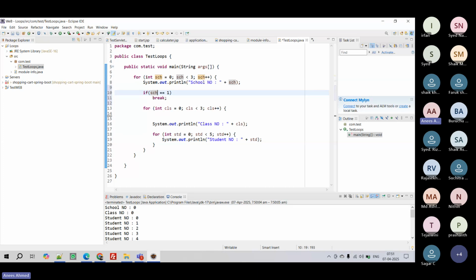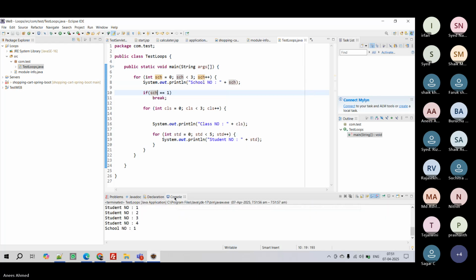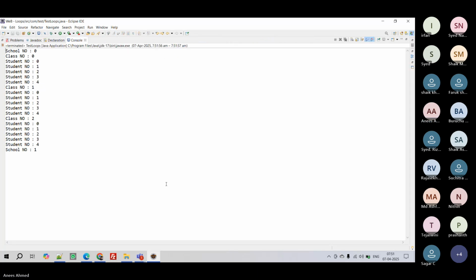School is closed, so whose attendance will you take? Understood, right? So when you write it in the upper loop, that particular loop will get broken. So when I'm running it, what will happen? Only one class you will get, other school will not get. First class you took all, second class broken. So nothing will get printed from class one, school one.